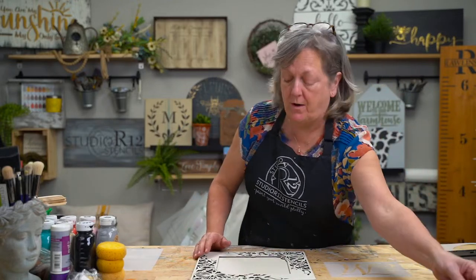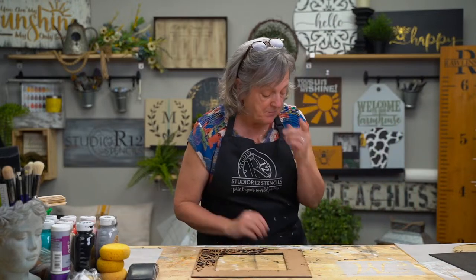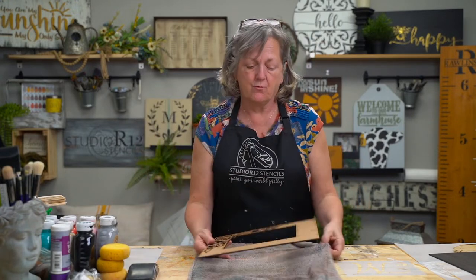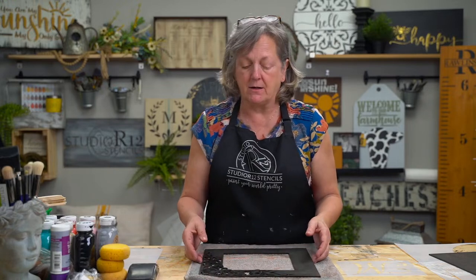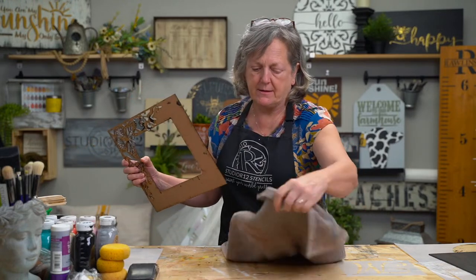What I'm doing with this one is I am going to do the monogram for little Mia, and then I'm going to distress. I actually probably should show you how to base. Let me pick on the black one since it's already a little bit messy. This would be a really good time to bring out the Dollar Tree towel. Get an old towel, rag, t-shirt, whatever you want. With a towel underneath, the wet paint would have dried on it when I folded it, and I wouldn't have slid it around and made a mess. So that's an important tip.